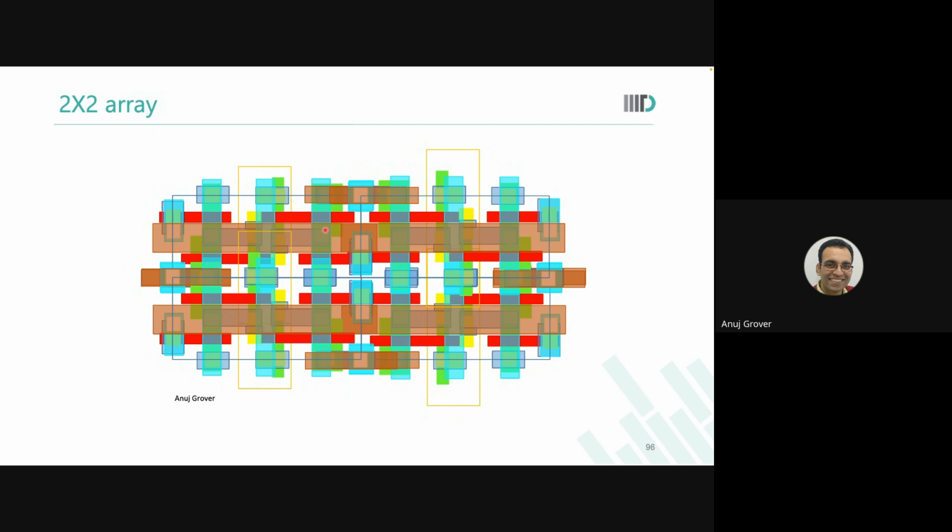Okay, so in this layout, there are multiple structures which are shared across 4 cells. This ground via, for example, is clearly shared across the 2 up and down cells. And when you flip this, it will be shared on cells on this side also. So you will find many structures which are shared across two cells, like the word line contact or the VDD contact or the bit line contact. They are shared across two cells. And there are many structures which are shared across four cells. You really want to do as much sharing as possible because you want to reduce area. Is that okay?